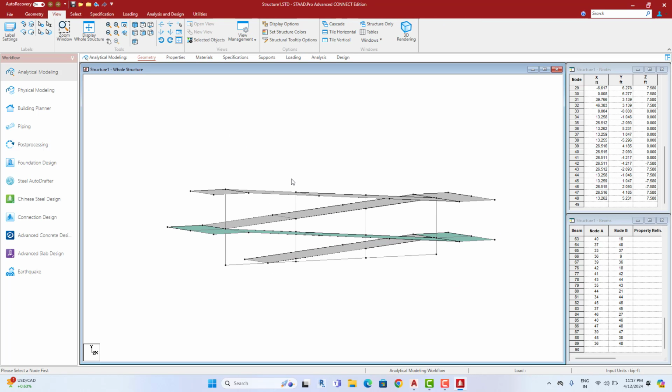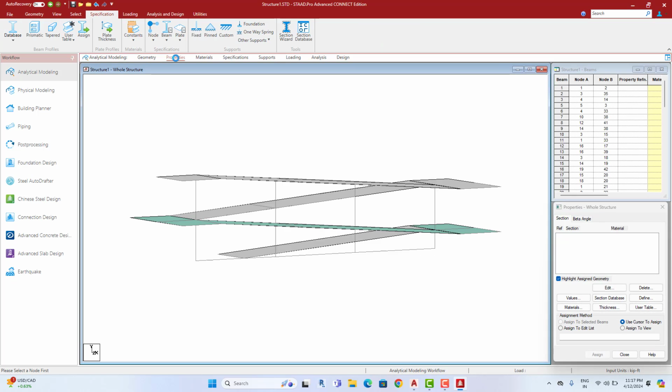If I provide the properties, then you can better understand. So I'm going to the property menu bar, and I'll provide the column sizes, beam sizes, and slab sizes. Before design you can't know the actual sizes of the beam and column. So tentatively we are considering approximate sizes, and after loading and design, you will get the perfect sizes of beam and column. That is our final output with the reinforcement detailing. So now we are assuming the sizes.